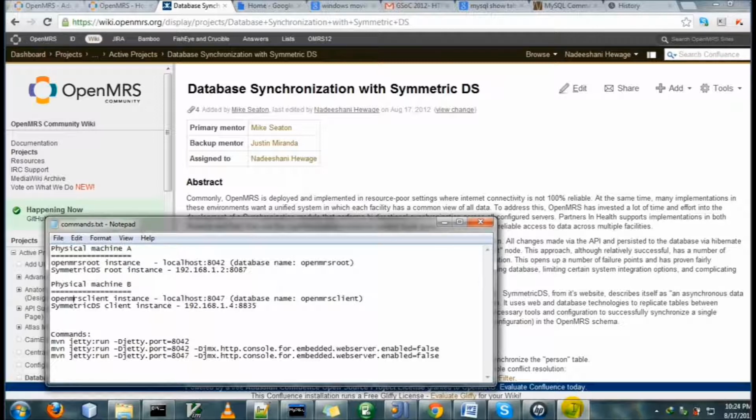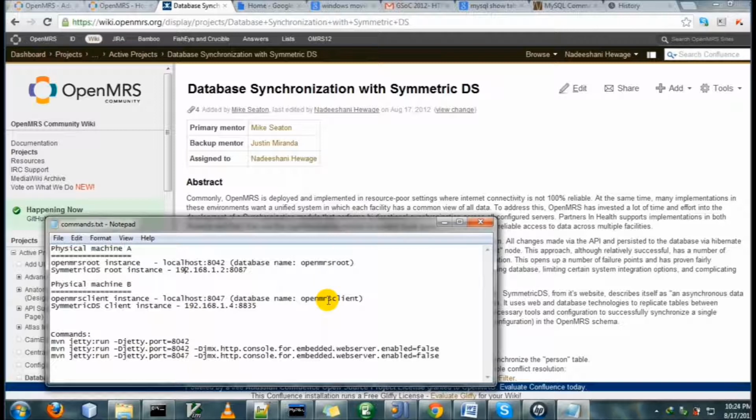Let me call the first instance OpenMRS root and the other OpenMRS client. The root instance is on localhost 8042 and the database is named openmrs_root. On machine B, we have the OpenMRS client instance on localhost 8047, whose database name is openmrs_client.